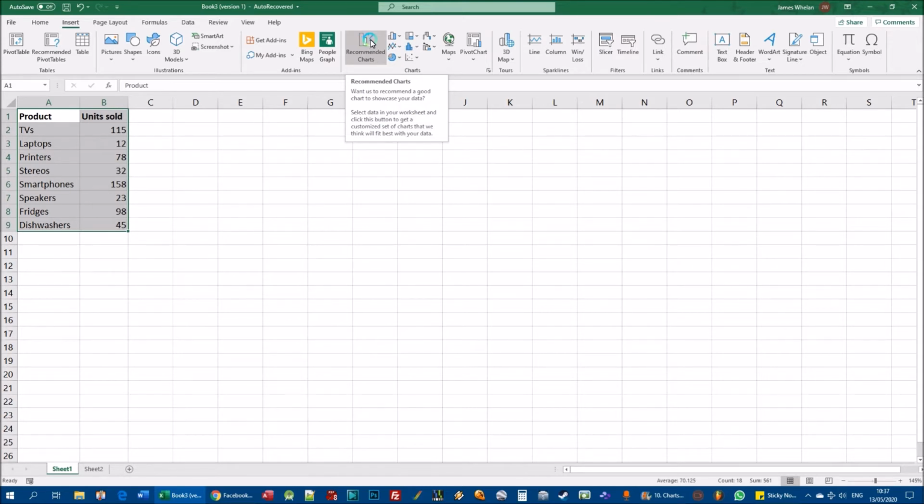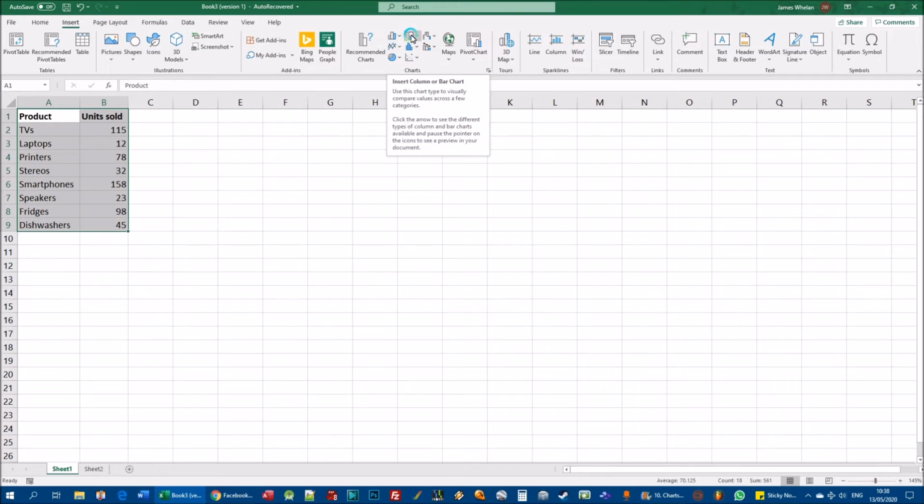We're going to go one step further, however, and we're going to do it ourselves, and we're going to concentrate on these 8 buttons down here, which are the most common kinds of graphs and charts that we can select. And we're going to concentrate on this one first of all, which is the Insert Column or Bar Chart. What this button will do is insert a column or bar chart based on the values that we've got selected. Bar charts are typically used to compare values across a few categories, which is what we have here. We've got 8 different categories of product, so we're going to be able to compare these in terms of units sold.